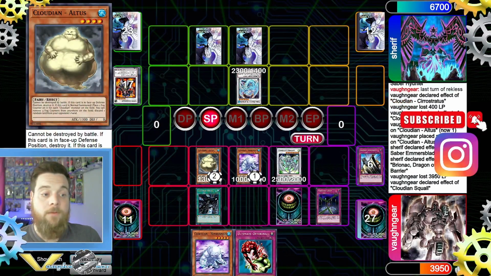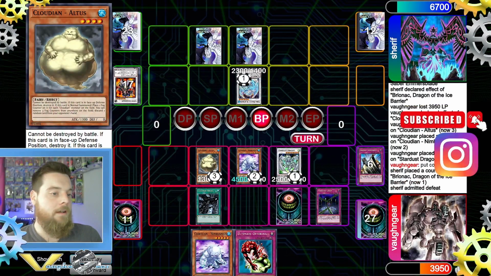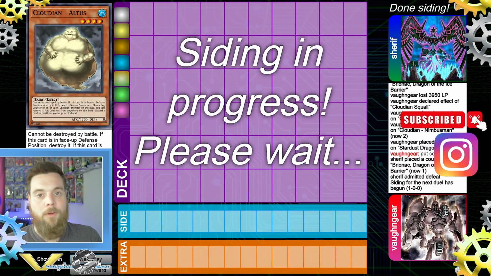Now standby phase, everyone gets a counter. So now our Nimbus is going to be huge. Okay, so then we're going to swing, and then our opponent scoops. So we're like, okay.